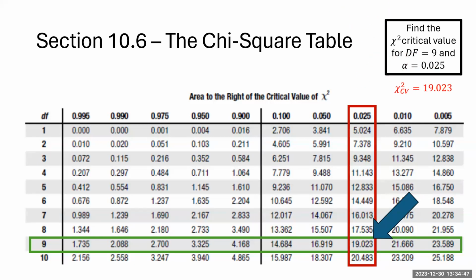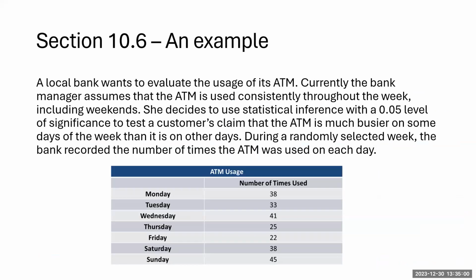Notice how I wrote it. I used a subscript CV to stand for the critical value. Critical value means it's coming from the chart. If we said test statistic, that's something that I'm computing. I put my hands on it. I worked on it. Okay, a little bit of a difference.